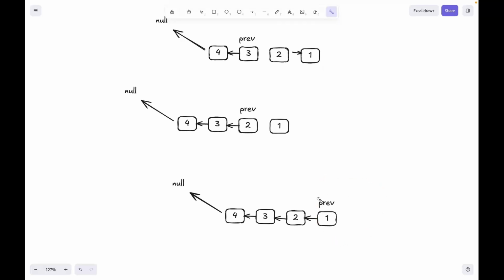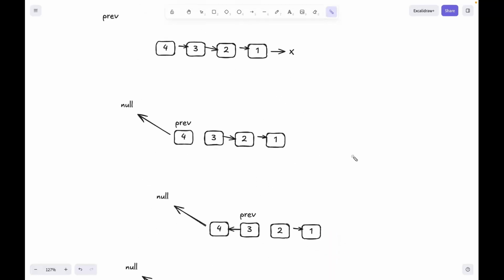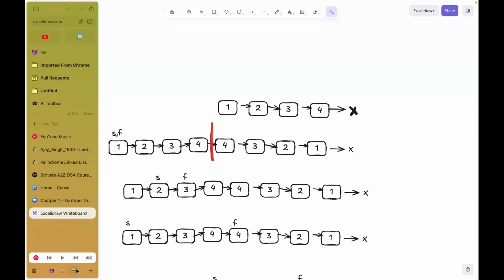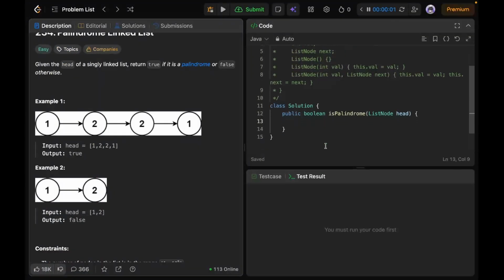After that you can return prev from here, meaning it's the head of the second half portion of the linked list. Then you can compare this node with this node and so on. So let's try to code it up and see whether it's working or not.